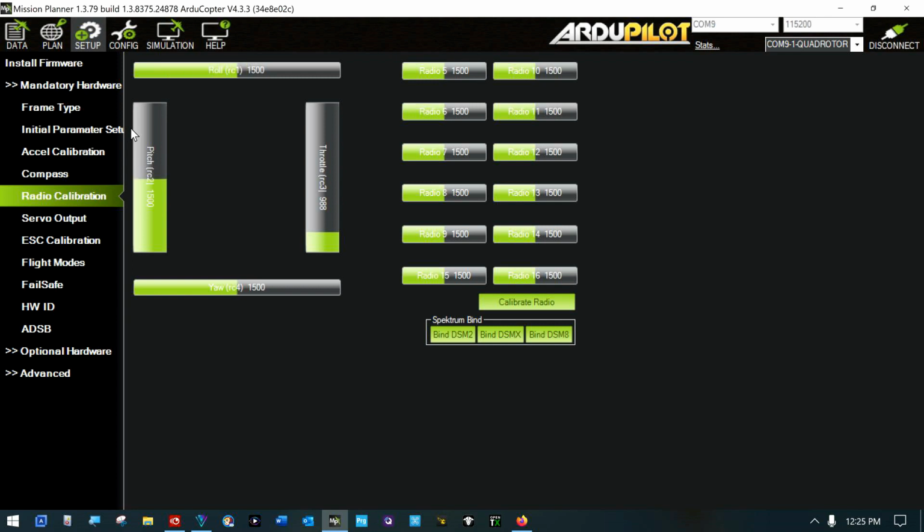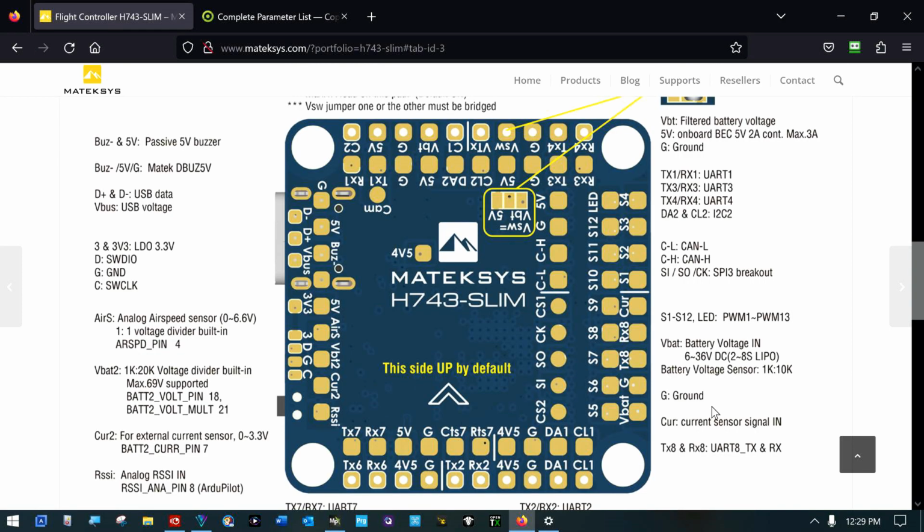And I suppose we have telemetry. Let's see, can we test that right now? So we need to set up our Mavlink. And we connected right here for power, and we've got CRSF working on UART6 right here now on these two pins. And I wired Mavlink on these two pins, and that's UART7. Oh, wait a minute, look what I just found. This side up by default. Hey, I wish they'd put that on the silk screen on the darn flight controller itself.